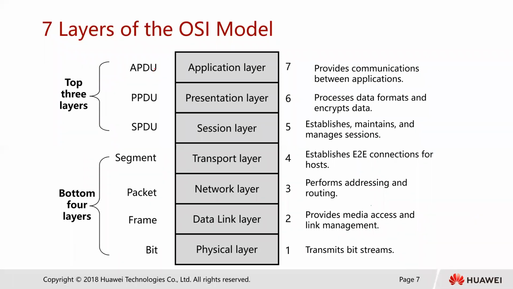We want to look at these 7 layers which you have told me about. And as you can see, there are 7 layers. The 7th layer is our application layer. We have our presentation layer, our session layer, our transport layer, our network layer, our data link layer, and our physical layer. So in the OSI model, units of data are collectively called protocol data units. They are called PDUs. However, like we said, each PDU is called a different name according to the layer at which it is sent, right?